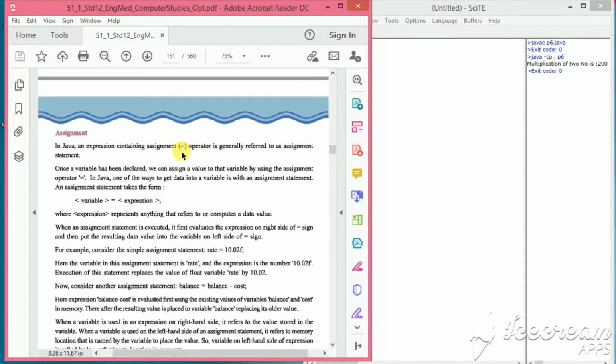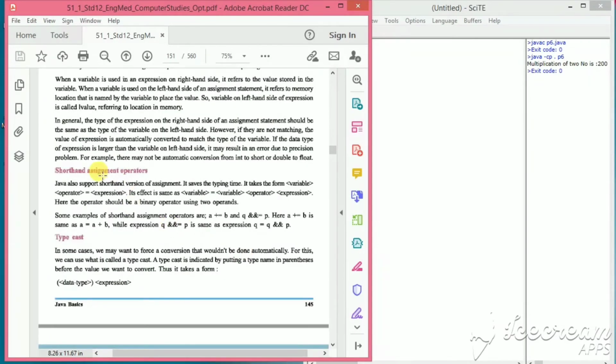So over there equal to is the assignment operator. Over here they give the example as rate = 10.02f. Clear?